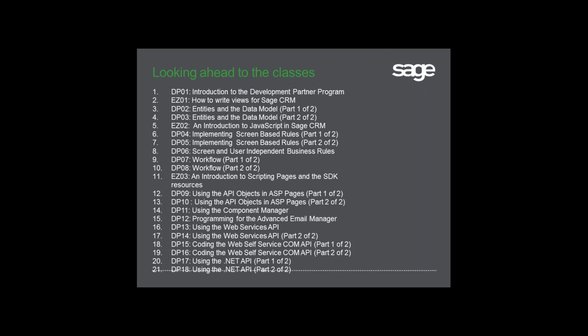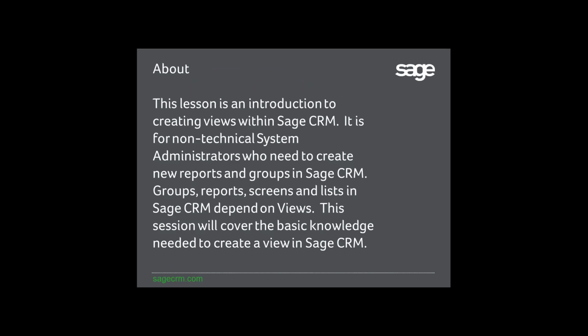And the idea here is that before we rush on and start discussing the importance of entities and views to Sage CRM, we should actually look at the idea of how views are constructed generally, and then we can reiterate some of those concepts in a little bit more of a sophisticated way.